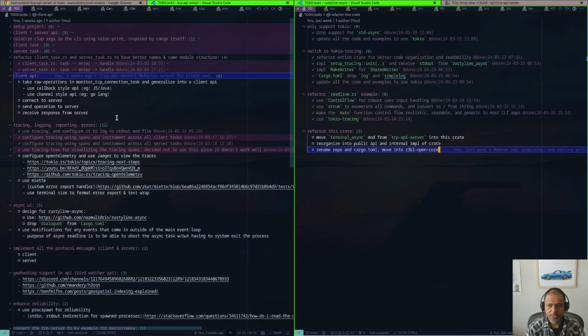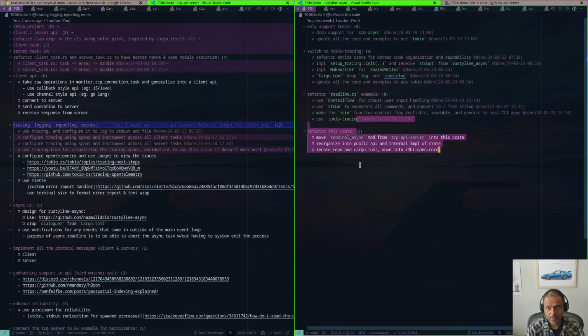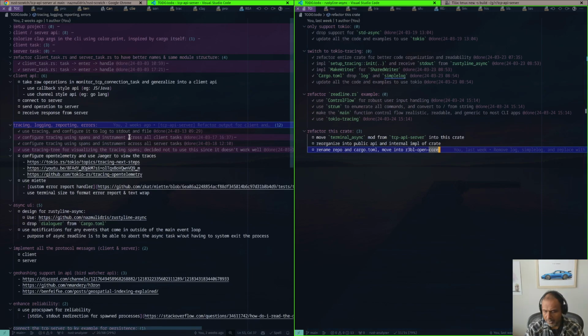For example, readline async itself is a tangent because I needed a command line interface for the tcp-api-server, couldn't find one, so I had to build it, and that's how that yak shaving exercise began. Fortunately, I found the readline async crate, which I'm heavily modifying, and then I'm going to essentially make a new one out of it. But we'll do that probably in the next stream. It's on the to-do list.